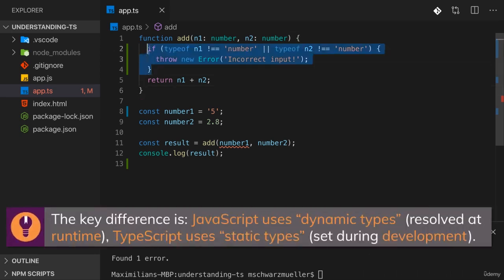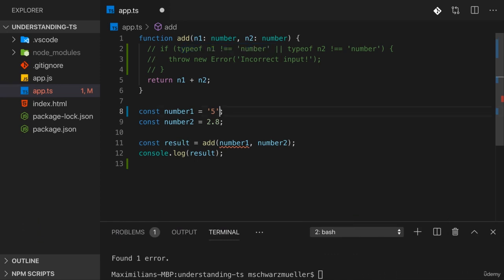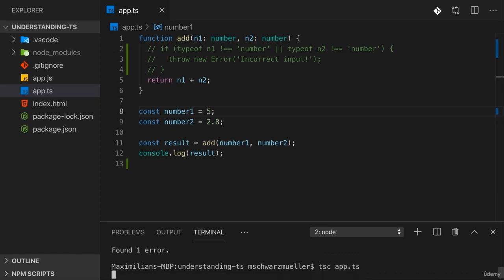And for all these reasons, this approach is actually not the approach we want to use here. Sometimes it can be useful to get the type at runtime, but sometimes, like in this example, it's way better to get it during development. The only important thing to recognize, of course, is that with TypeScript, you only get the support during development, not at runtime, because these TypeScript features and checks are not built into the JavaScript engine, so that logic can't execute in the browser. It can only execute during development when you compile your code.